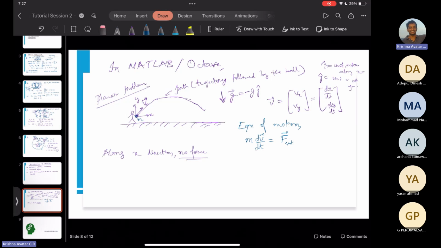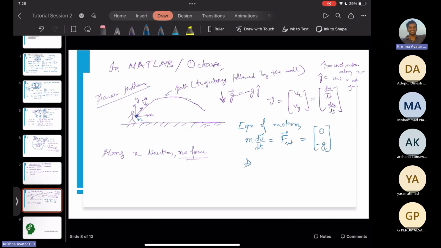In this case, the only external force acting, in vectorial form, has only a vertical component. There is no horizontal component. So F x external along the x-axis is 0. Along the y-axis, it is minus mg. So this is the force vector.